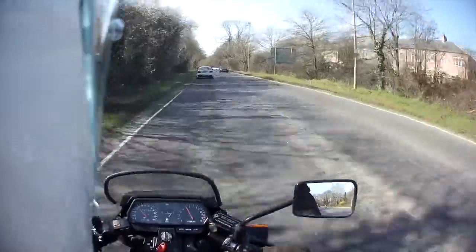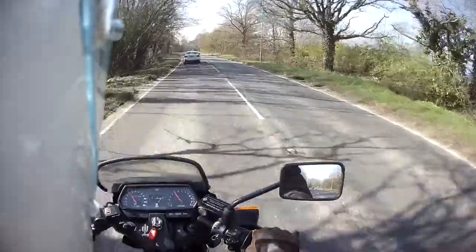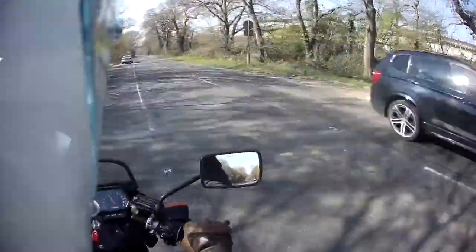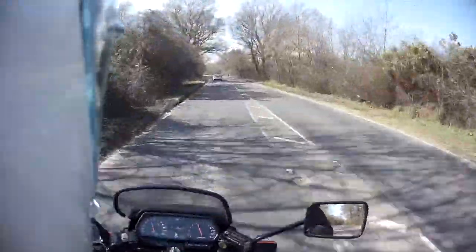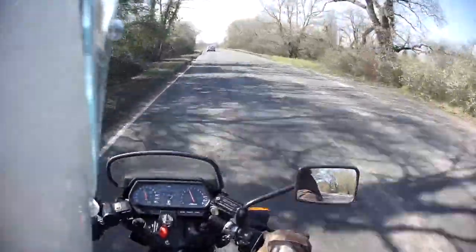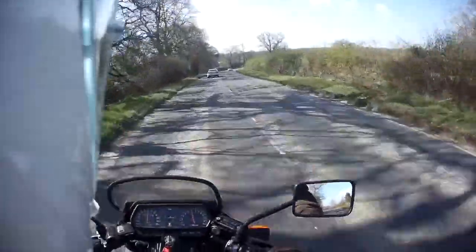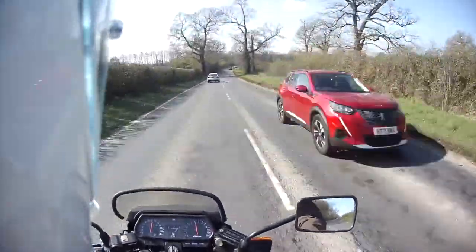I think it's a lot more fun, and this is going to sound really pretentious, but I think I actually prefer riding this to my Royal Enfield Interceptor. The Interceptor is an amazing bike — probably one of the best bikes I've ever owned — but it's just so easy to ride, whereas this makes you work. You've got to rely on those gear shifts when you want to get some speed up, and it's just a bit of a bone-shaker — and that's what I like about it. Yeah, 65 miles an hour there — no problem.